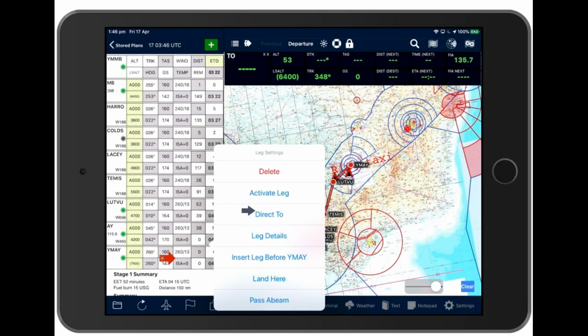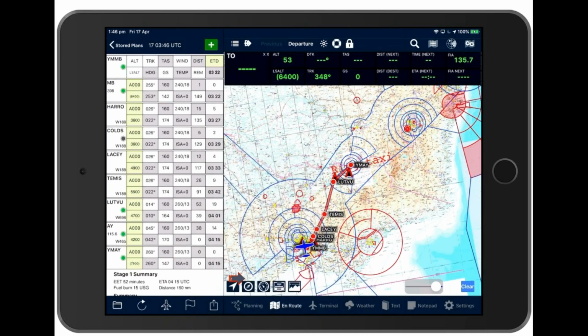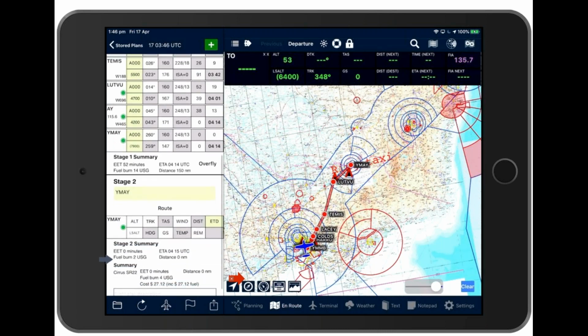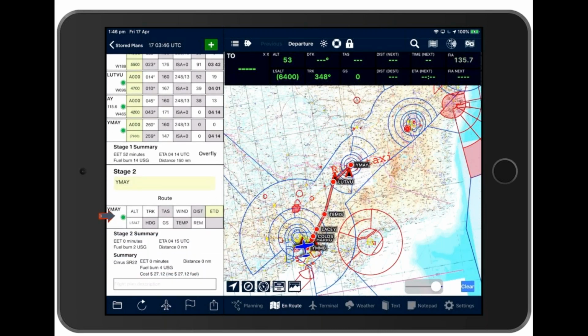We can tap on that and we get this menu. To create a landing point, we can say land here. And it then creates a landing point, and we're now departing Albury.